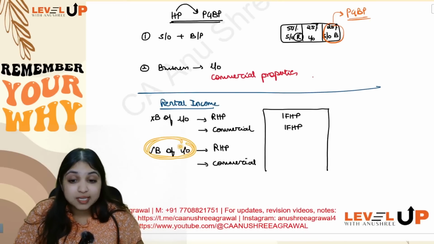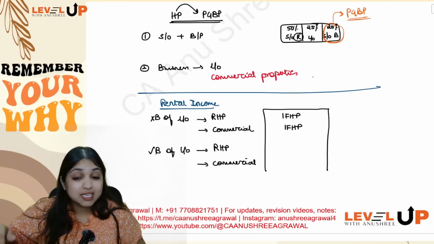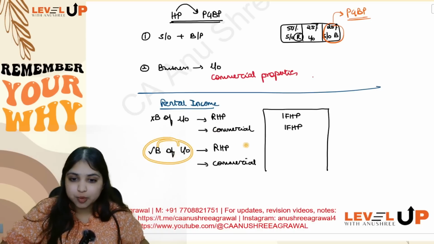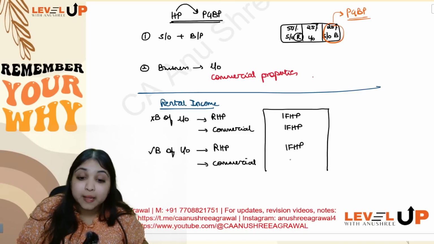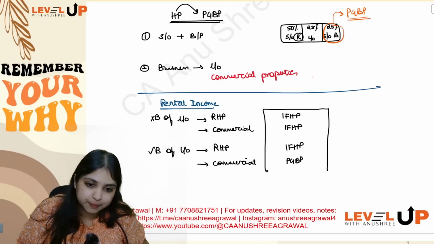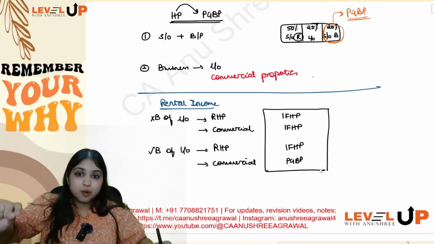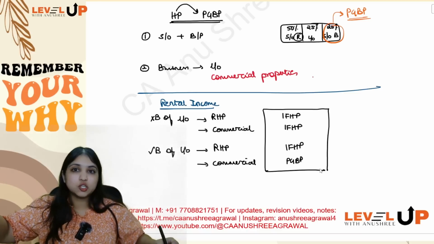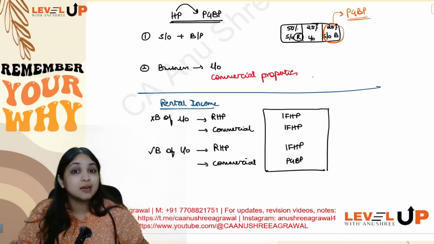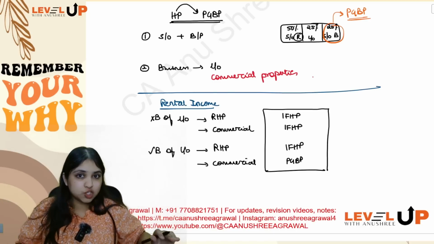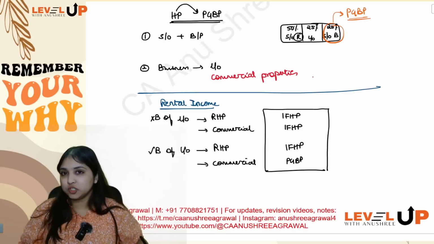But however, if assessee is in the business of letting out properties, then residential property will always stay under IFHP only. Commercial property is what will go under PGBP. Now no confusion, right? So what will go under PGBP? Commercial property, that too only if assessee is in the business of letting out properties. The reason why I gave this table for you is that you should not think that commercial property will always go under PGBP. Commercial property will go under PGBP only if it is assessee's business to let out commercial properties.